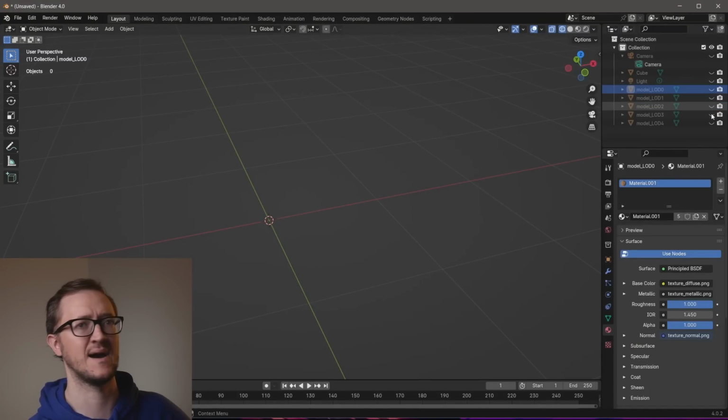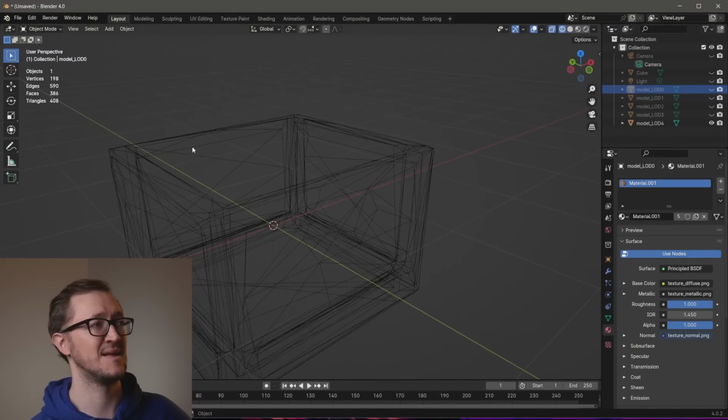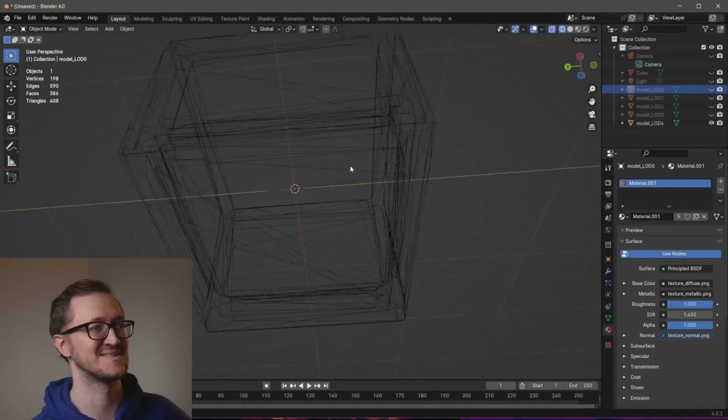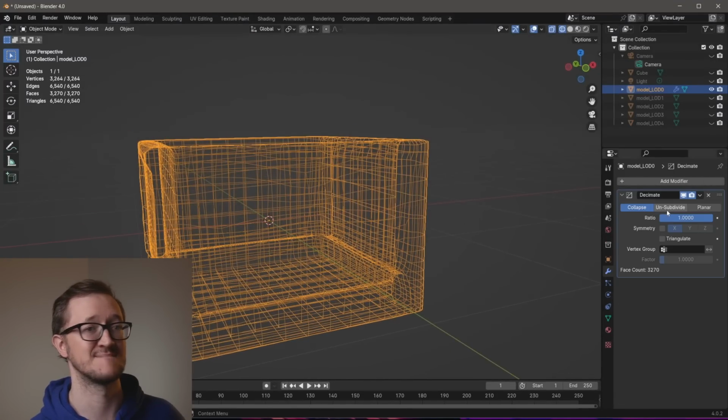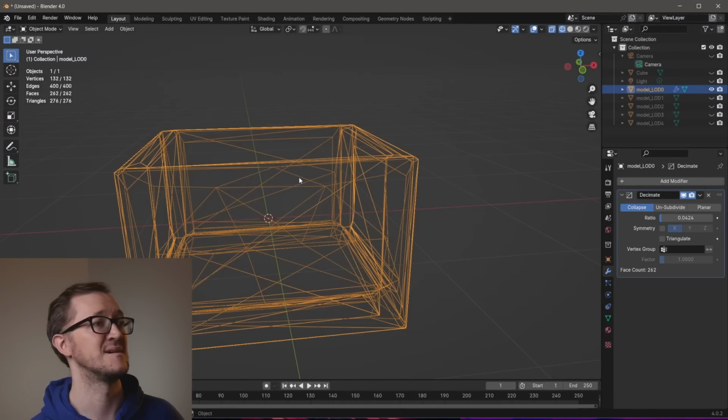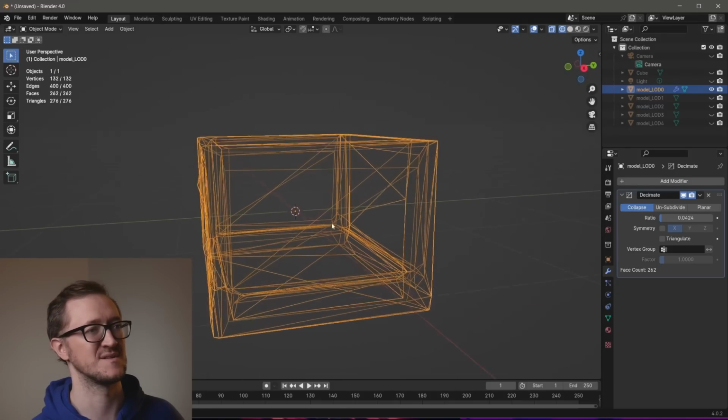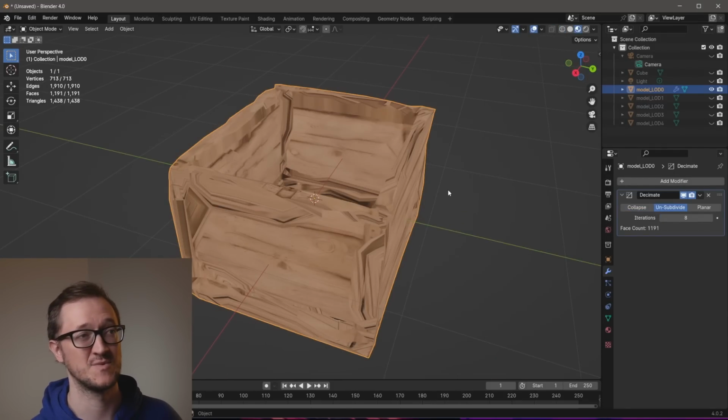As we go higher in our level of detail here, it's less, the construction of this is all over the place. You probably would be better off coming in here and using the decimate modifier. 132, it's still got some weird stuff going on. This is a box. This is like the most basic. You could make this in Blender in 5 minutes.